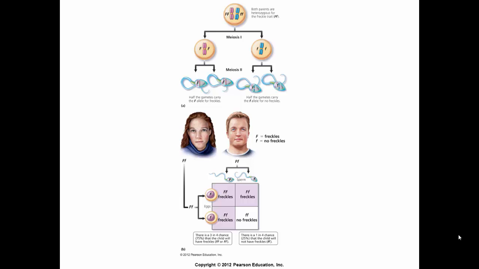This again is just an image of the sperm and the egg and the Punnett square denoted below. So basically, in the case of a cross between 2 heterozygotes, there's a 25% chance, or 1 in 4, that the child between 2 heterozygotes would not have freckles. There's a 75% chance, or 3 out of 4 chances, that offspring would express freckles in this instance between the cross from 2 heterozygotes.